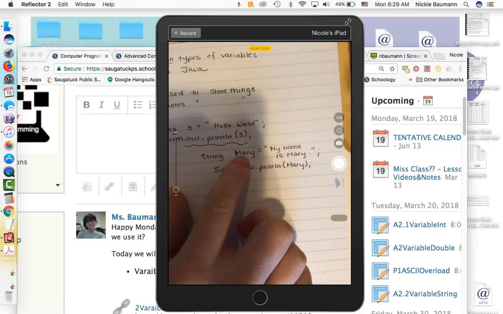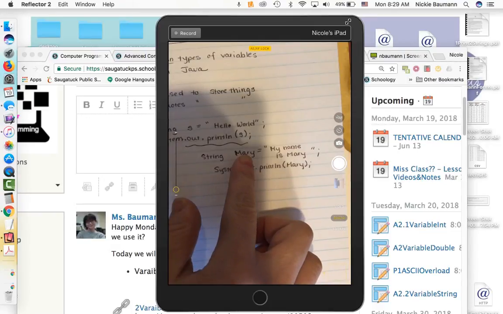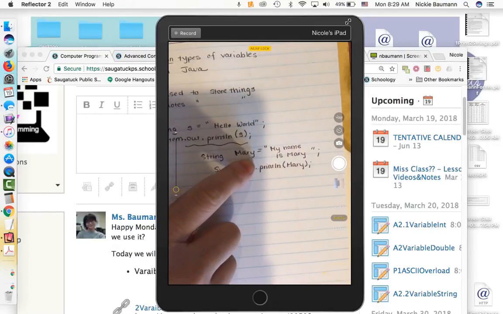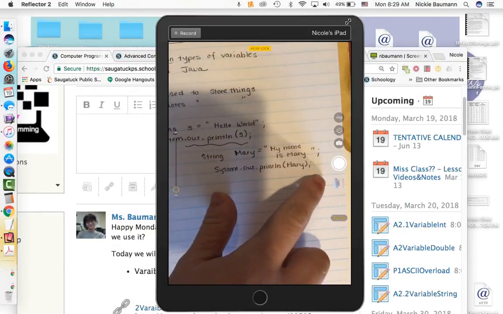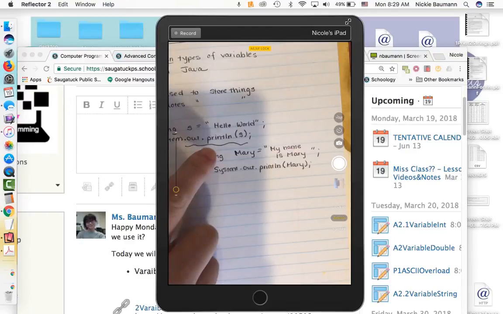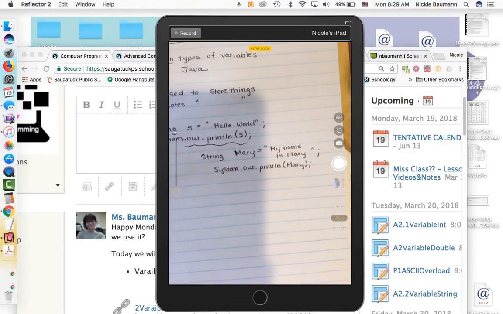So if the user typed their social security number, it could be assigned to a string. If they typed in a whole sentence about programming, it would be assigned to the variable Mary or something like that. So that's why we're learning just basic variables and how to assign them.